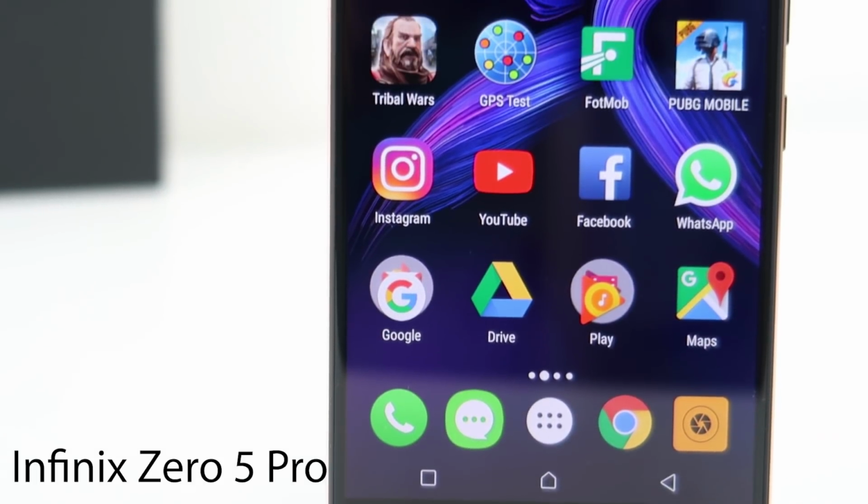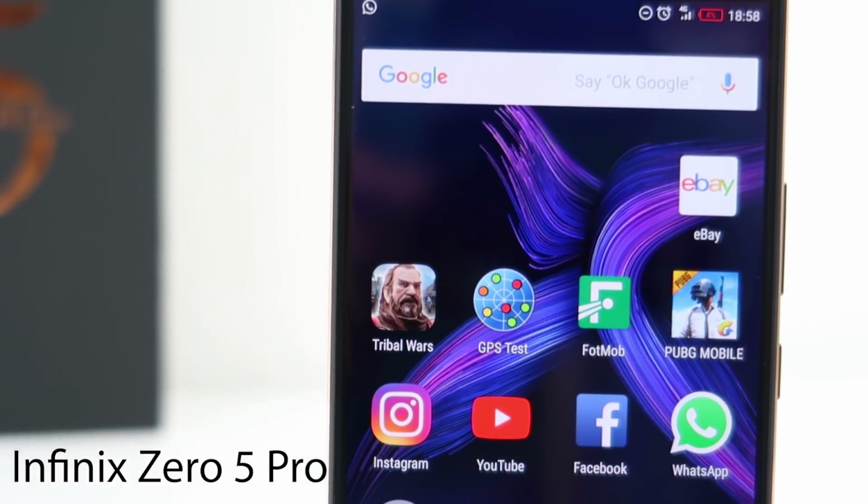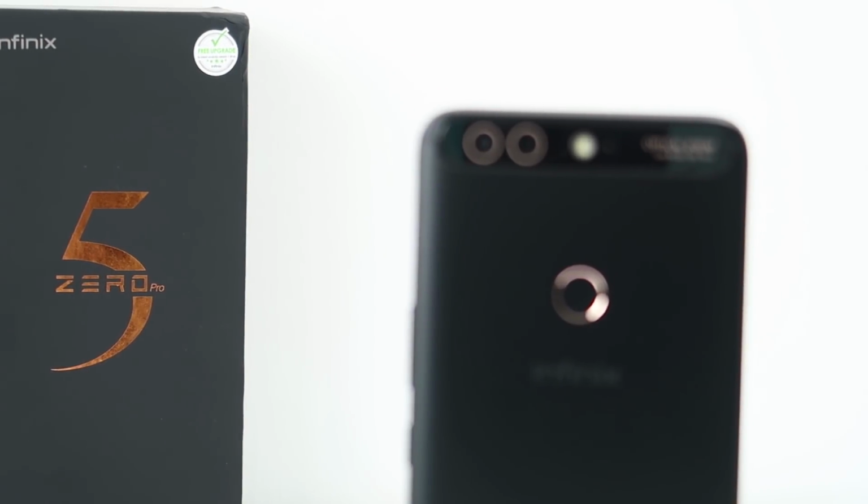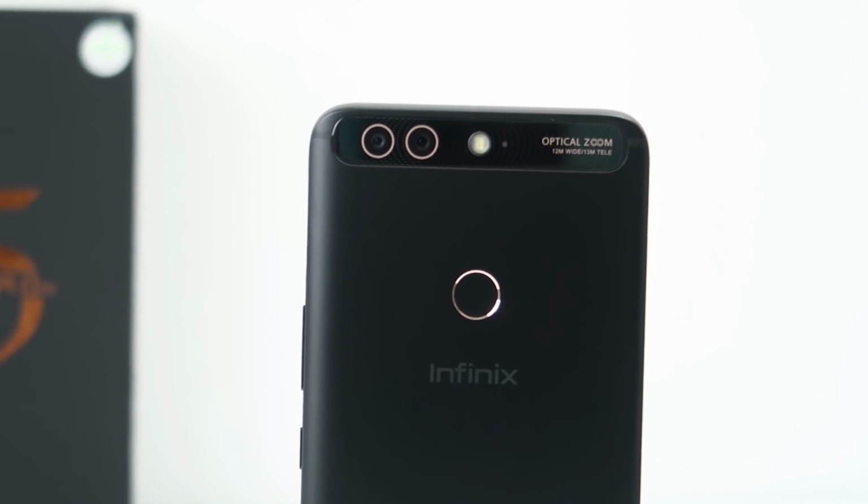Welcome back, guys. This is the Infinix Zero 5 Pro review, and the only difference between the Pro and the original one is just the ROM size, 128 gigabytes.